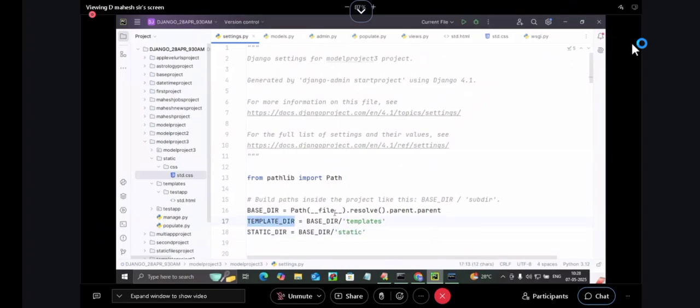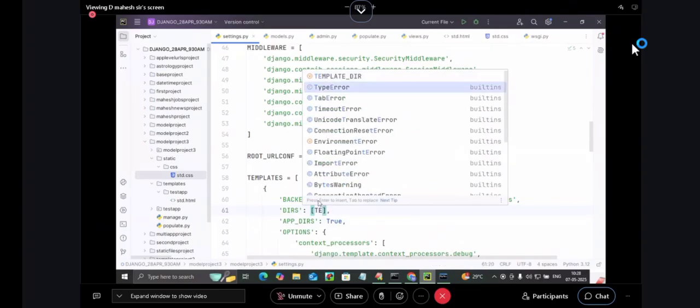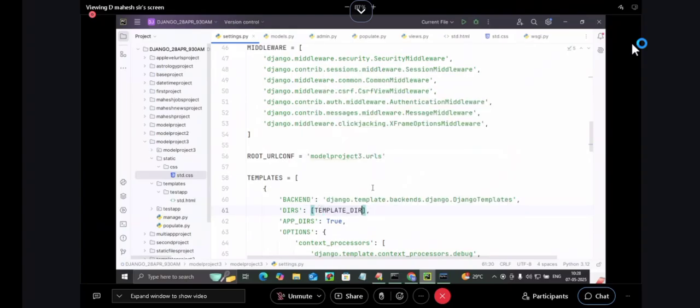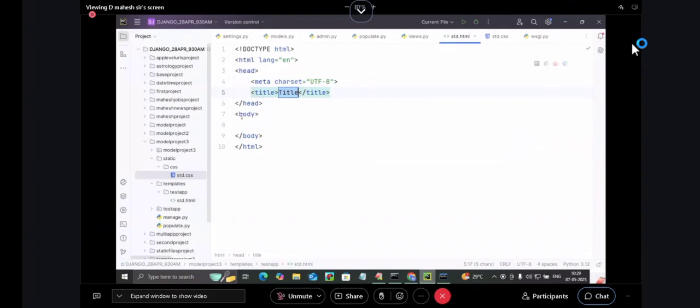This template dir you can give to DIRS, and the static dir you can provide to the static files setting. Come to the HTML file. Student data, H1. Close this.